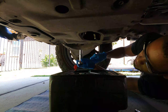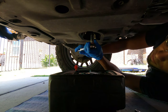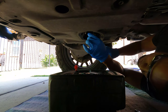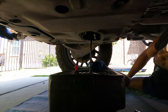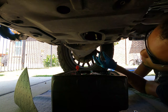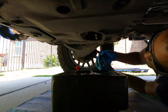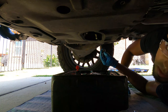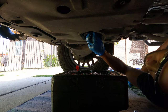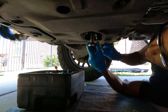We're going to take our 14mm socket and wrench and remove the oil drain plug. Obviously you want to make sure the car has been cooled off for quite a while before you do this because the oil will be very hot. I recommend picking up an o-ring seal to fit over your oil drain plug — a brand new one — because they wear out pretty easily. I picked this one up from AutoZone along with my oil kit. Go ahead and plug it back up. Toyota calls for 30 foot pounds of torque on the oil drain plug.